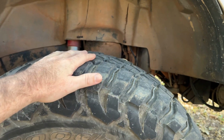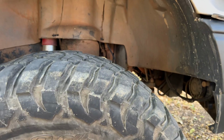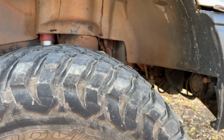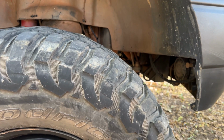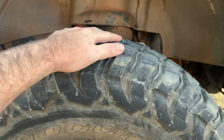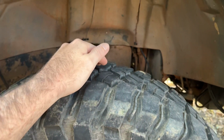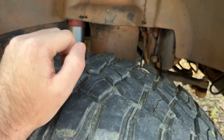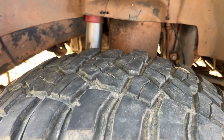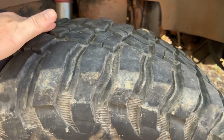I don't know whether it's a tyre or whether it's the suspension lift, and it's just created a little tiny bit of an off camber or something like that. So when I'm turning corners, it's just not wearing correctly. I've tried mucking around with the tyre pressure. So like I said before, if you know anything about tyres and why it's doing this, then definitely let me know. I'd really appreciate it. But otherwise, like I said, there's plenty of tread on these tyres. All of them have got about the same.